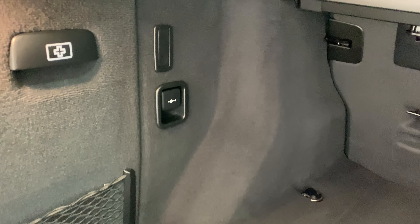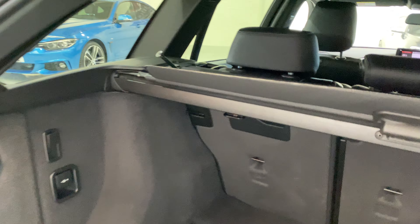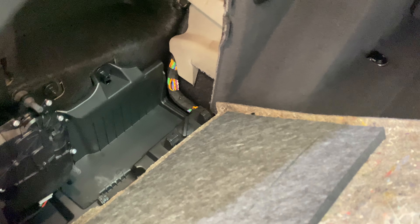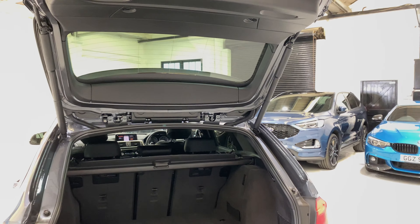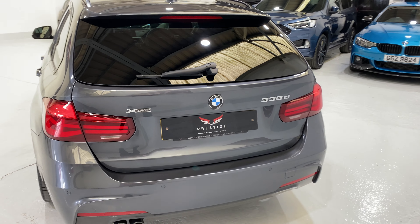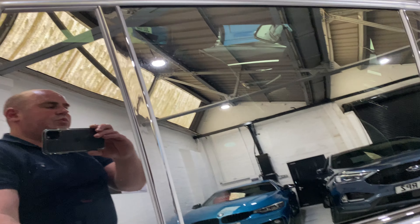We've got a 12-volt socket there, and just above it is a little lug for carrier bags so nothing gets thrown around in the boot. Then we've got more extended storage under here — all lovely and clean. Little cubby hole in there where you'd put a first aid kit. Warning triangles up at the top. If I press and hold the boot button, as you're walking away with boxes or groceries, you can shut the boot as you walk away and lock it.